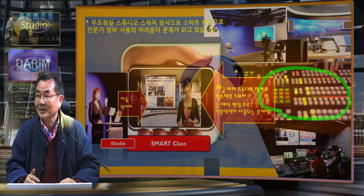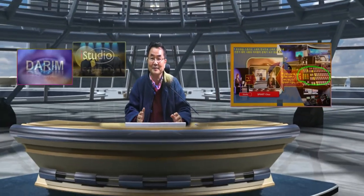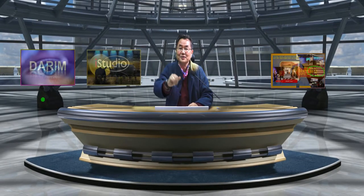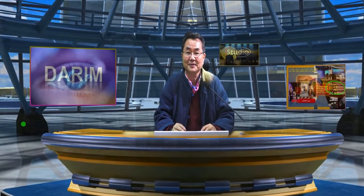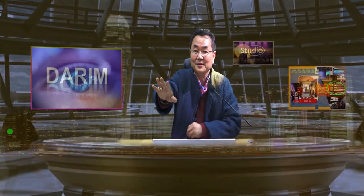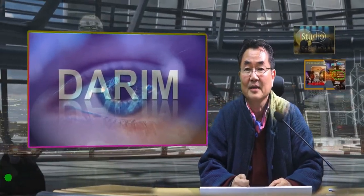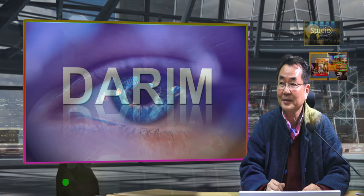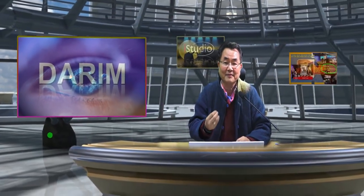This iStudio 4000 is actually much more powerful than you expected. We are making the studio from any picture very quickly. Right now this is a picture I got from the internet, and another scene I make has very different colors. Another camera action also has a very different background. Everything I'm using is designed for novice people — it's not designed for special people who need a very professional education. So Tarim is announcing the virtual studio, switcher mixer, and 3D hybrid mixer, which can make your space a professional studio.